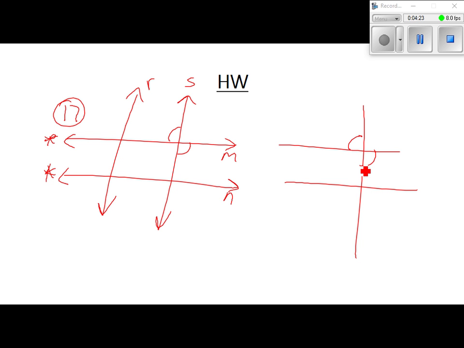Did we have a theorem? What kind of angles are those two to each other? Vertical. Did we have a theorem that said if these vertical angles are congruent, then these two lines are parallel? No, these vertical angles are congruent no matter what, right? So is there enough information here? No, so we just write no, there's not enough information. Can't say that the lines are parallel to each other. Other questions?